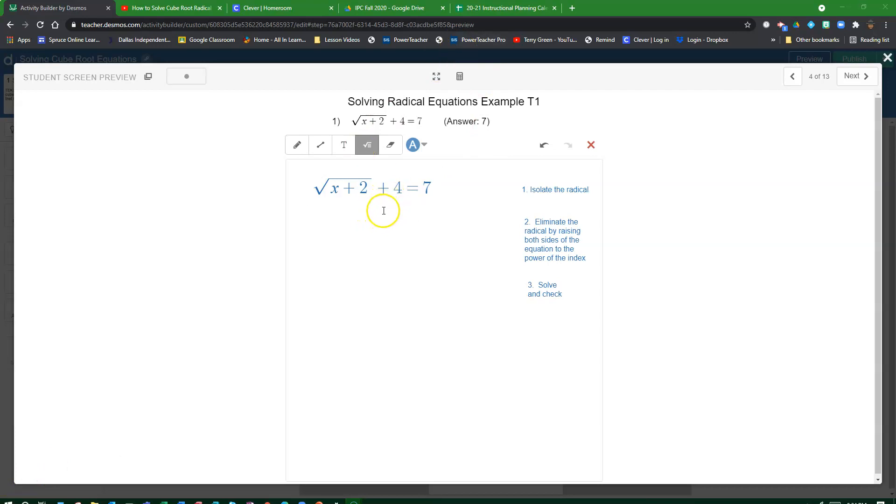So let's do that. I'm going to use a math box, and I'm going to take minus 4 here, and what I do on one side, I do on the other. So we'll do minus 4 on both sides.